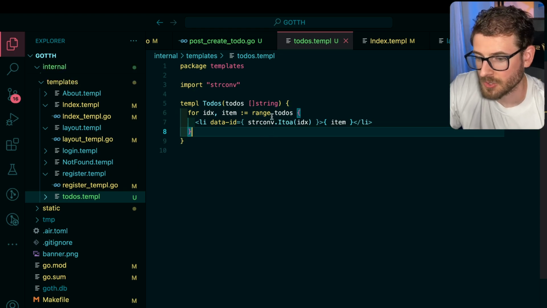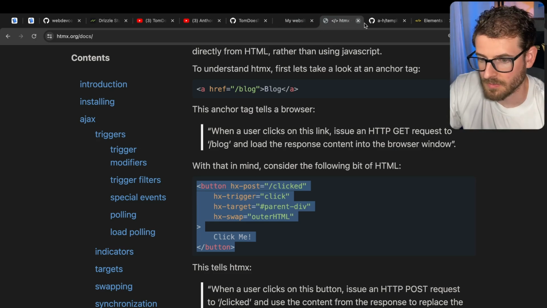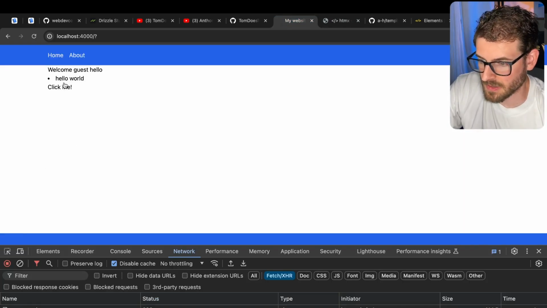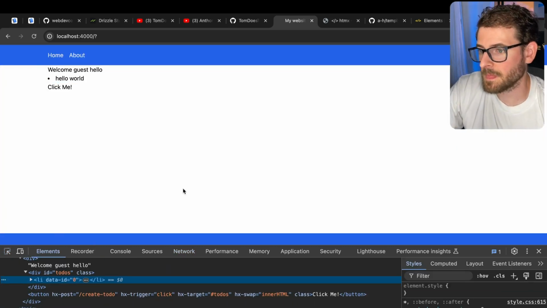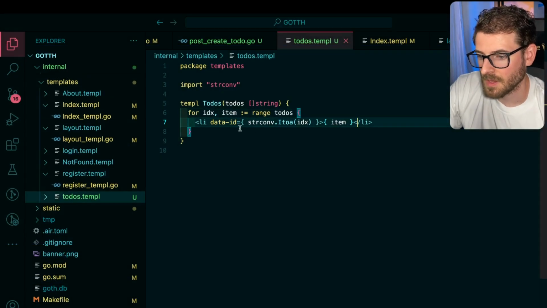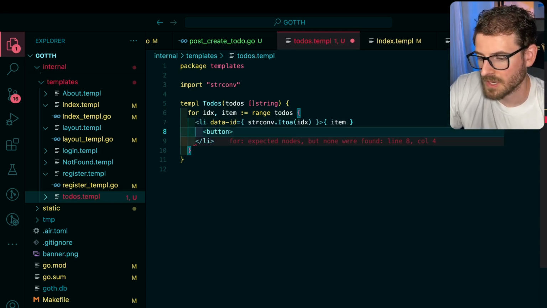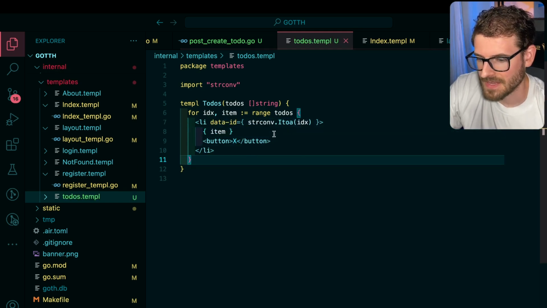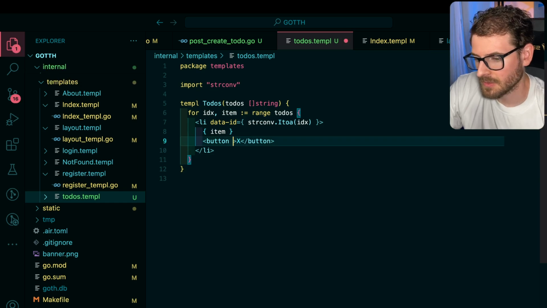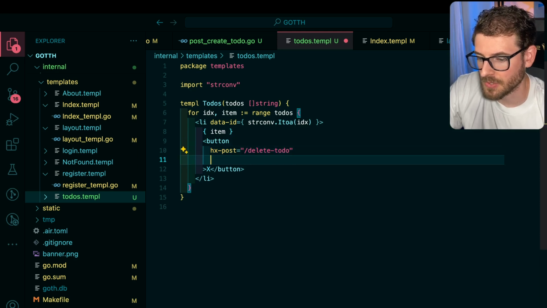Okay. So now if we were to go back to our app, no idea what I'm doing. Let's just go ahead and refresh this. I'll click on this. Now let's inspect this. We should have an ID on this thing, data-id of 0. So technically what we could do is on the li itself, we could nest a button in here. Do a button, and we'll just say X, and we're going to put the data ID on there. In fact, I don't think we'll even need a data ID, because we know HTMX is going to exist on this. And so we can just do a post to delete to-dos.